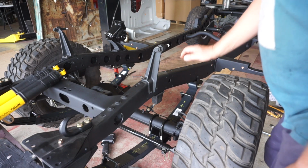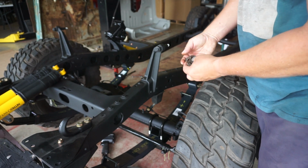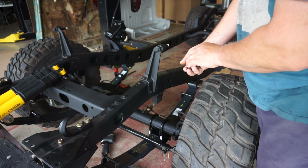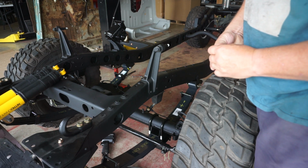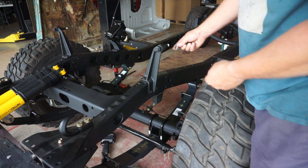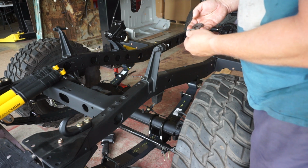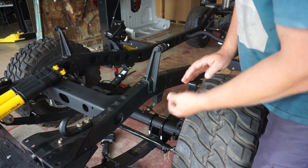Time to load the shocks up on this thing, and here's something I'm not too pleased about. That's my old mounting hardware, the old crusty washers, and the bolts don't look much better. You don't actually get new mounting hardware with these Shockies. So you've got to use your old crap or buy it separately. So I won't tighten these shocks down because I am not going to be using these crusty old things for the long term. Yeah, just really disappointed about that.